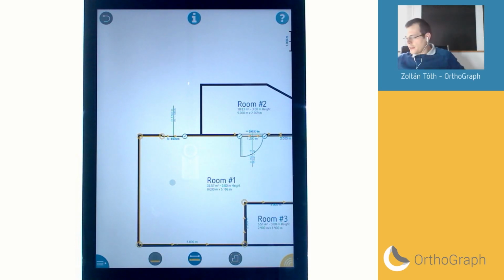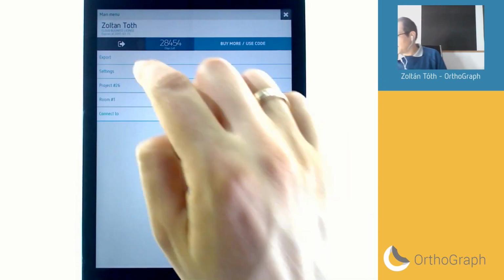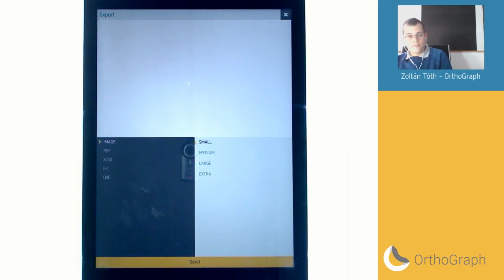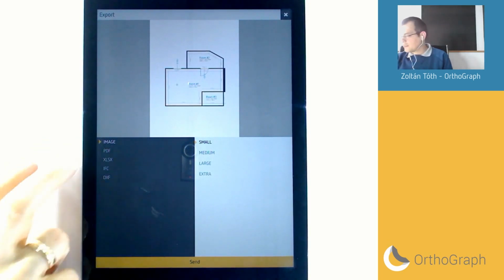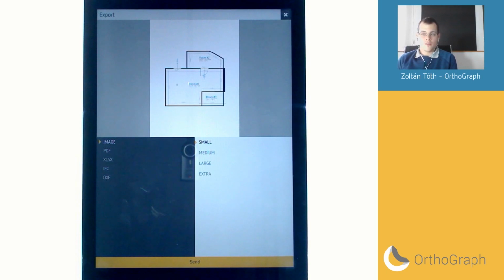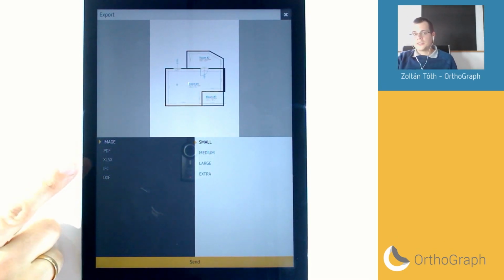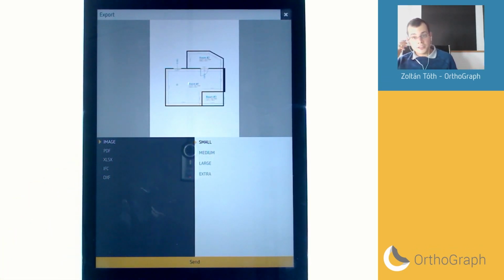All right. Now, here's what you do. You just go to your menu and hit export. And here you have 5 different export formats. The first one is pretty much straightforward. That's just an image. So whatever you have sketched so far is going to be captured into a 2-dimensional image. The next one is a PDF, which is a little bit similar to the image because it's going to give you a floor plan plus all the estimations I showed you before. So all the estimations on the areas and perimeters and wall areas with or without openings will be there too. Now, XLSX is actually an Excel spreadsheet, which tells you more about surface values and objects and wall pieces.